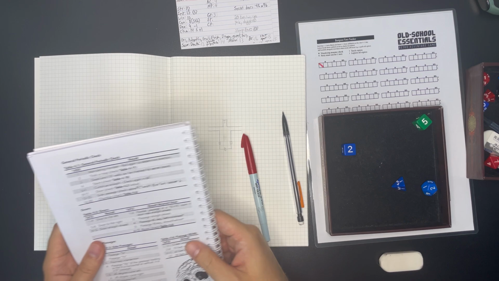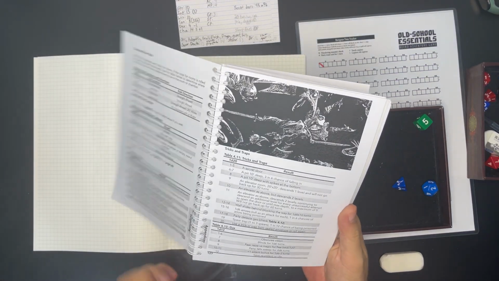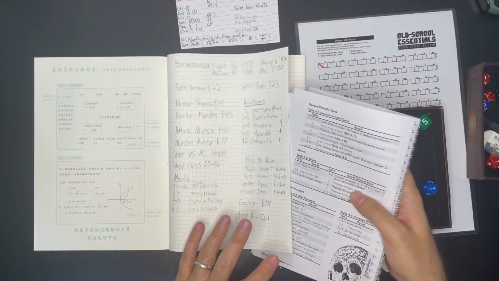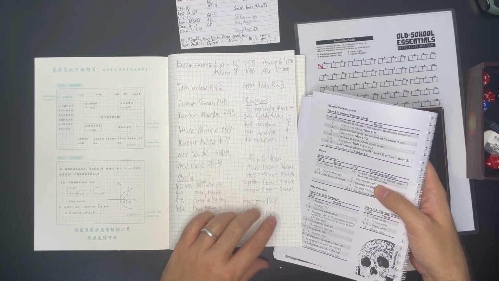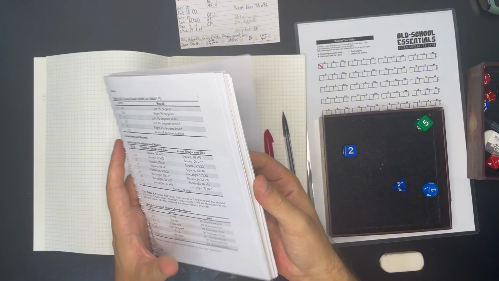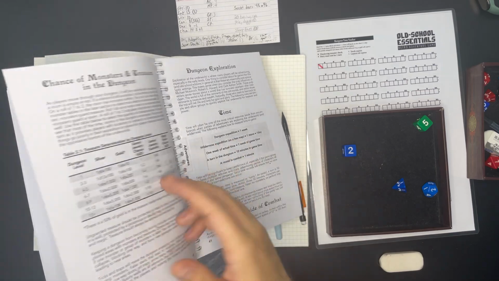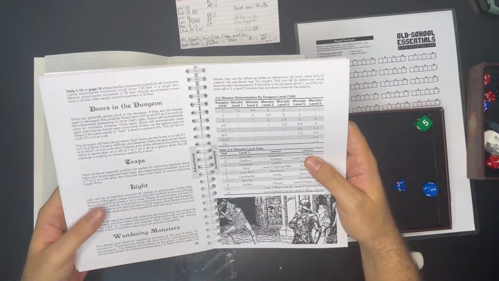So to determine the wandering monsters, I'm pretty sure I marked down... Yeah, I did. Okay, I know where to go. I marked down where the random monster chart was. Random monsters on page 43. I wanted to save myself a lot of questions while we're actually recording this, because I've never played this system before, but I'm really excited to. So let's open this bad boy up to 43.